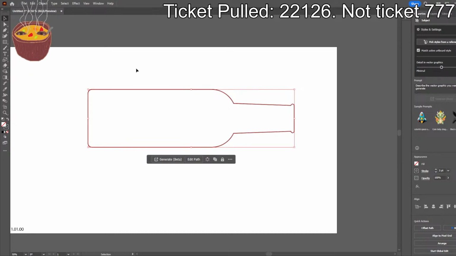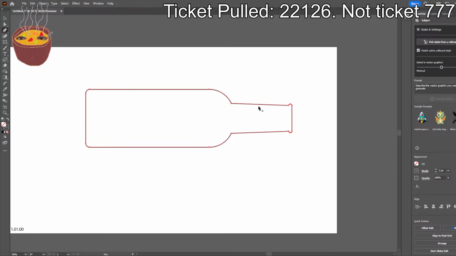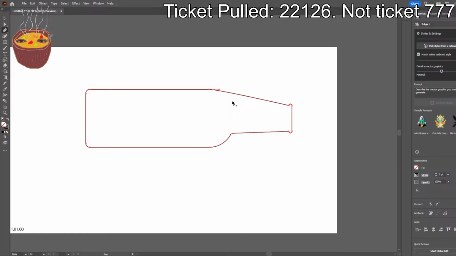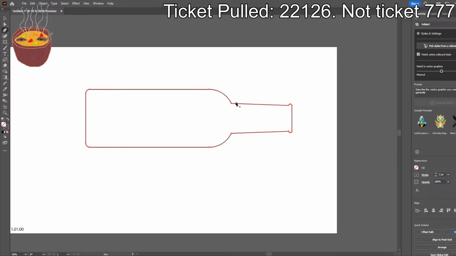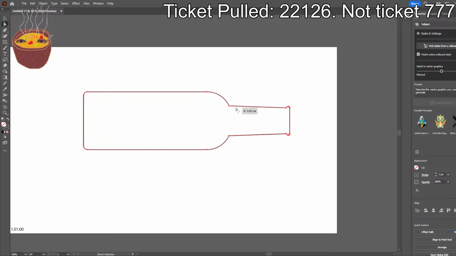First thing I can do is I should be able to take some of these points and move them. Like if I take this... Oop, that cut it. I did not mean to do that. I can direct select these. What do you do? I can... Alright.